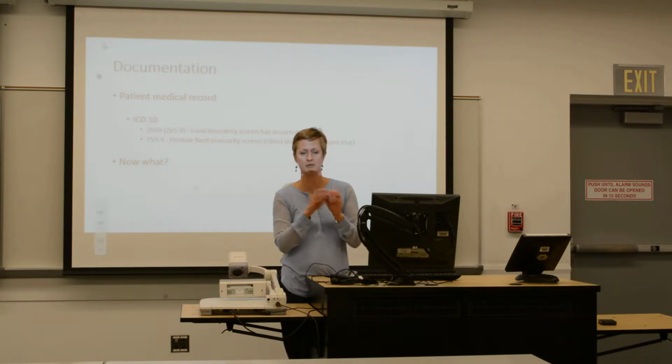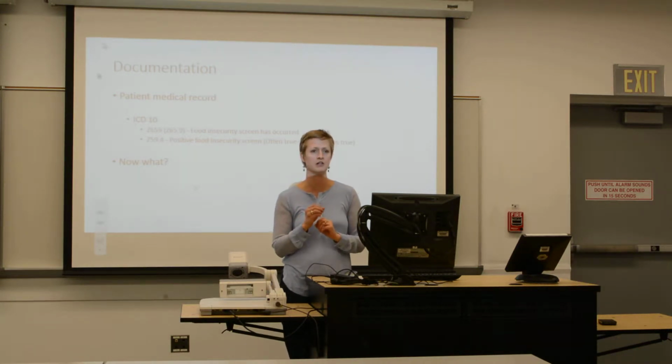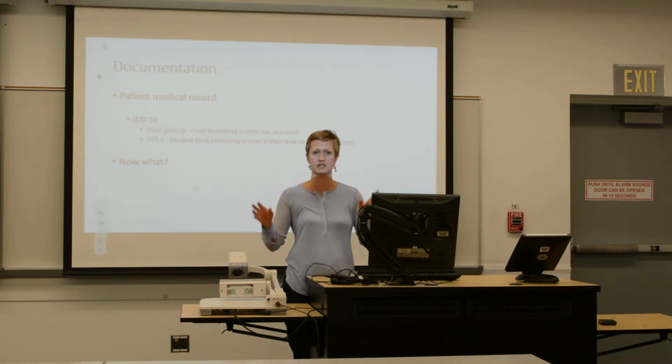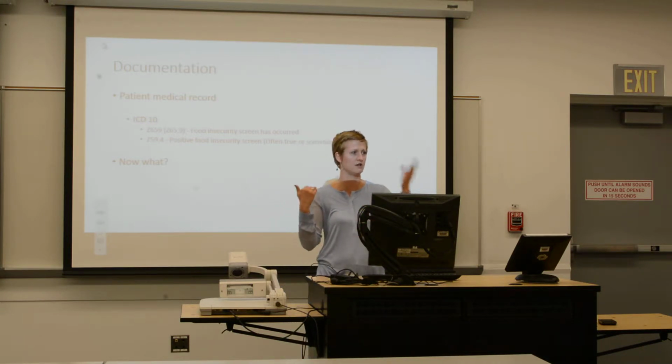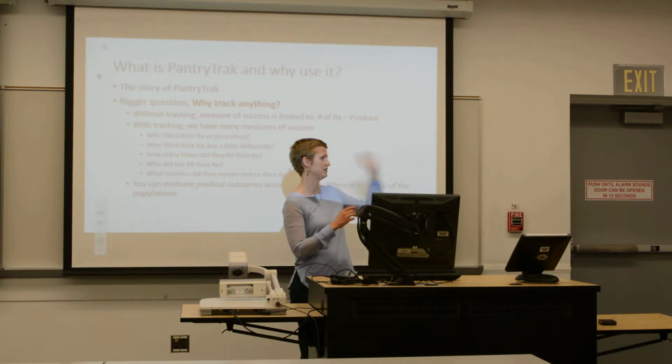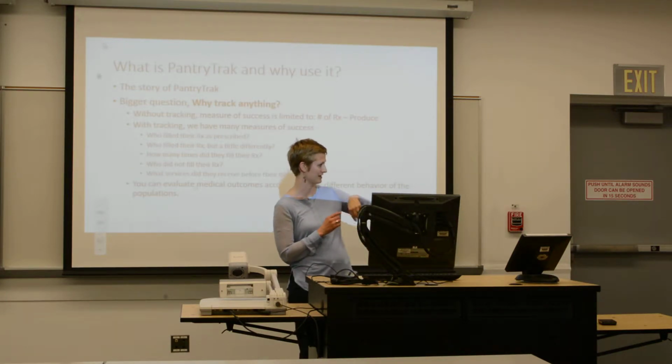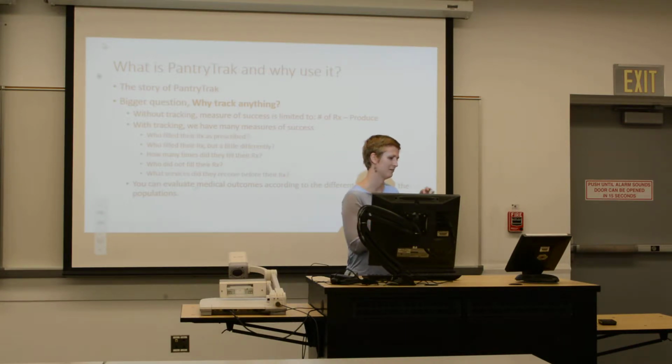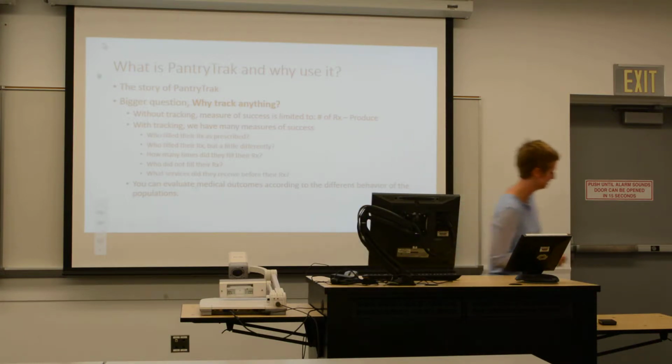So say for example, you meet with a family, you screen them for food insecurity. Somehow it's documented someplace. I don't know where, if it's either in Pantry Trak or in your food bank tracker, that's still to be worked out. Now what? Now you know that, and you need to get them connected with food. And so I am going to pass it off to James at this point to give a little background on Pantry Trak and the benefits of it and how we make these referrals.